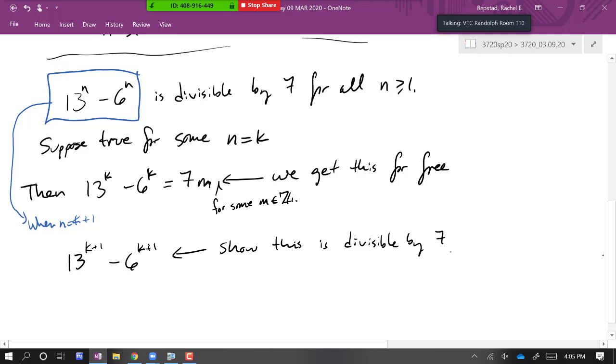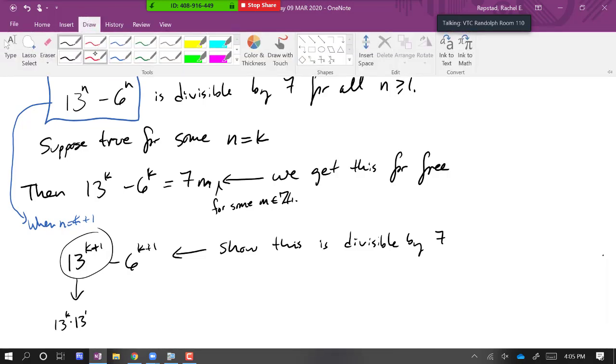So there's a couple things I'll point out. One is, when we're adding in the exponents, you might find it helpful to use properties of exponents. What does addition in the exponents mean? Like, how could we rewrite that? Yeah, right, so we could rewrite it as 13 to the k times 13 to the power of 1. Yeah, great. So you might find it helpful to do that for one or both of the terms.